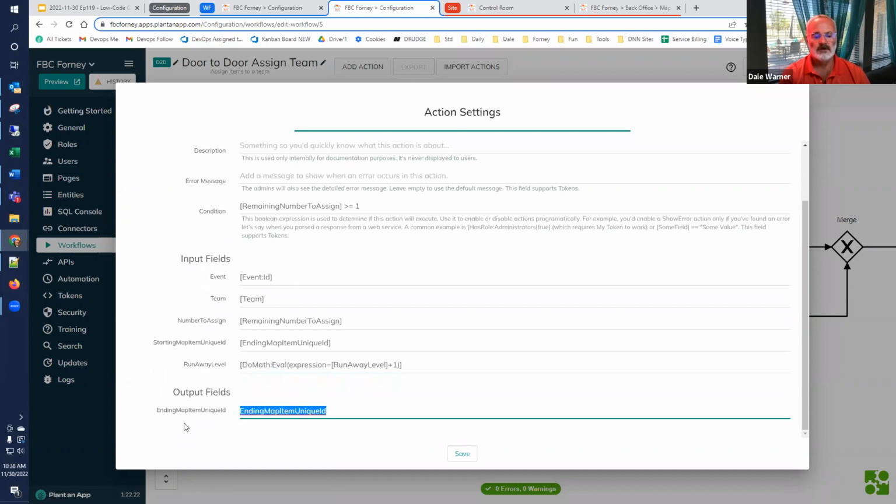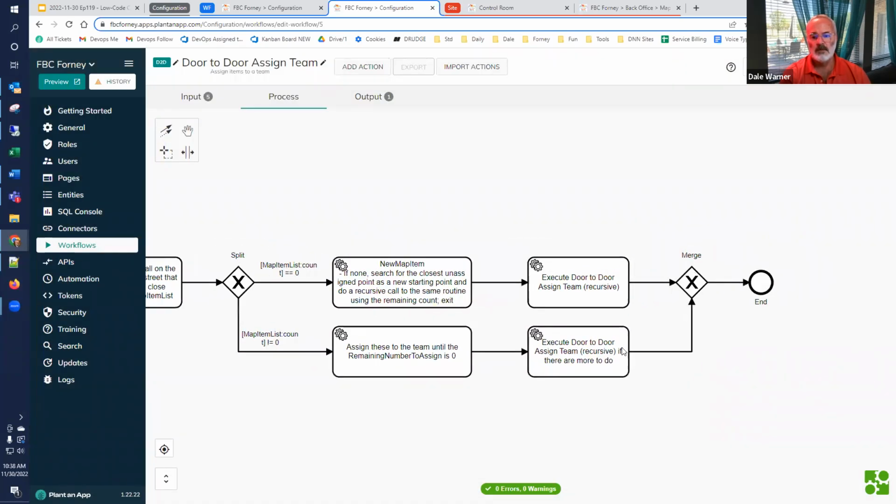Whatever the ending map unique ID is, we're outputting that so that our caller knows where we left off. So when it's done, it's going to call the same routine and do that same logic and probably come down the same path over and over again until everything has been assigned, all the quantity for that team has been assigned, and then it'll end, and it'll just bubble up.